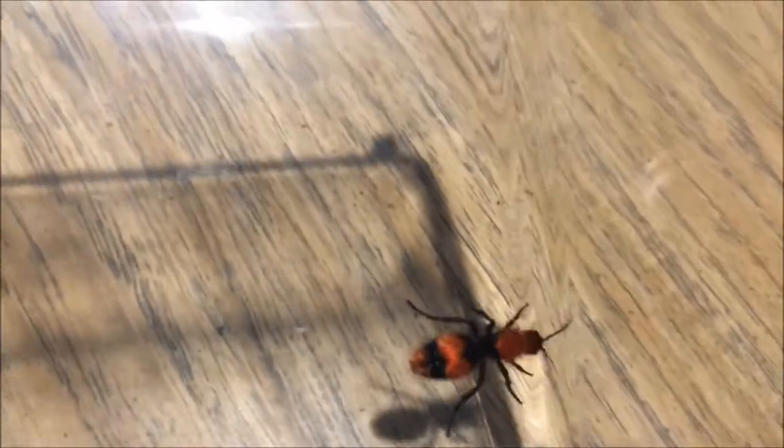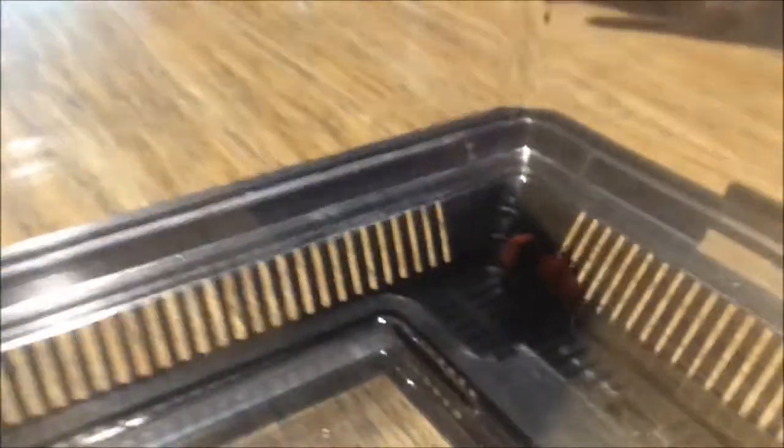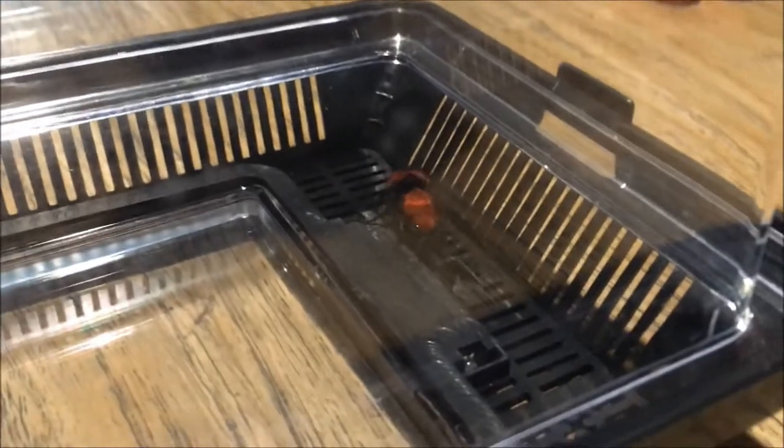So again, this is a female red velvet ant. And like I said, it looks like an ant. Of the species of these fuzzy kind of wasps that look like this, this is the biggest one that you'll find. It can grow up to almost 2 inches long, and this one is almost full grown. So check her out. Very mean, aggressive wasp. Like I said, known as the cow killer because of her painful sting. We're going to take her and turn her free in just a minute, but I really thought it'd be cool to share this one with y'all.